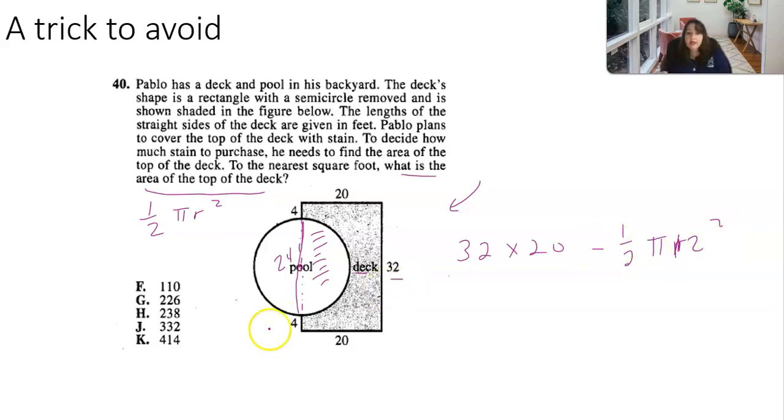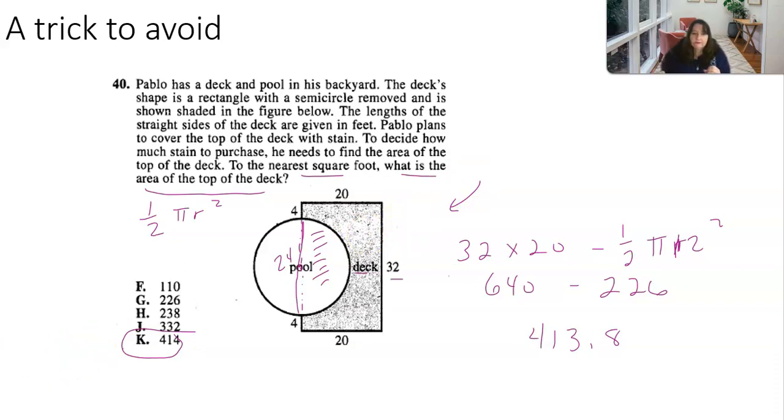Now, I can quickly put that through my calculator. I do get 640 here, and then I'm going to subtract that, and it looks like I get 226, because it does say to the nearest foot. Remember that, so we're not looking for exacts. So it would basically be 113.8, and the closest one to the nearest foot would be right there. So don't let ACT fool you with all the words. If it has a picture, go straight to the picture and see if I actually have to read anything.